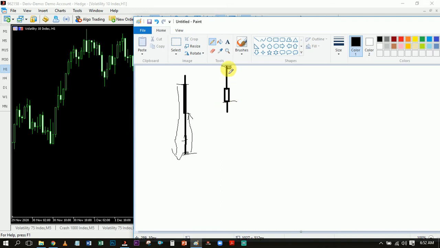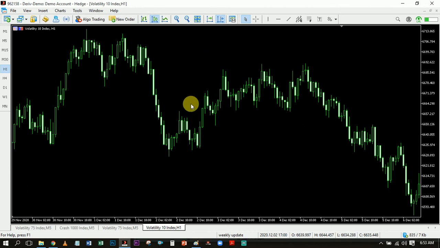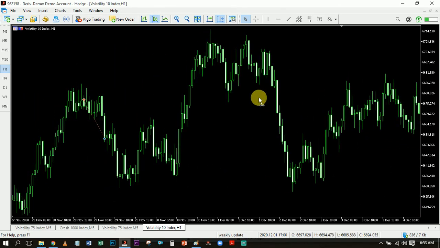So this tells you that this candlestick is a bearish one, in the sense that although it's bullish, it's telling you that the market is going to reverse soon. It's going to reverse soon. So that's how the geometry of candlesticks basically works. Let's now go to our chart and look at how we can actually spot these things.